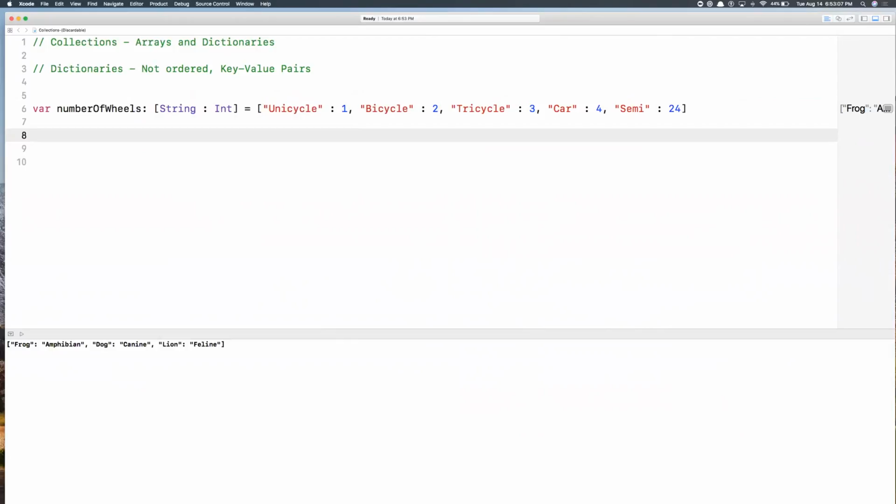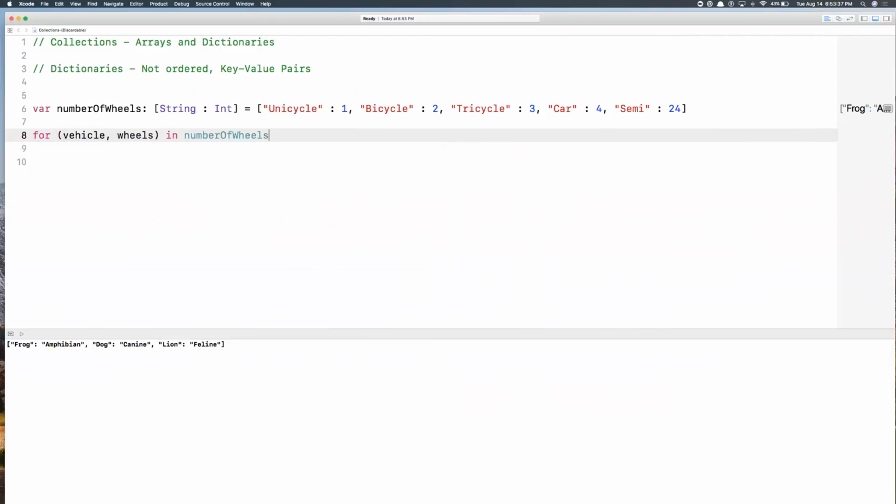Okay, so let's say that I now want to print out my keys and my values, okay? So I want to loop through each of these and print out each of my keys and each of my values. So let's go ahead and say for, okay? And in the past, we've just done something like for a number in, and then in a specific array, okay? With dictionaries, it's a little bit different. So we need to say for, and then I can give each of these a name. I could say for vehicle, which is the key, and then wheels, which is the number of wheels, okay?